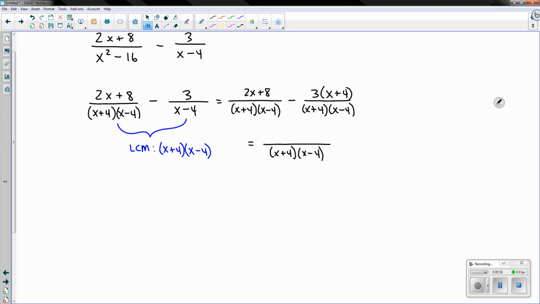So we know we're going to keep that. Now, how do we combine that numerator? Well, we're going to ultimately want to distribute this so we can properly identify like terms. So we're going to have 3x plus 12. Now, here's the catch. With subtraction, we have to make sure we're paying attention to the fact that we have to subtract the entire numerator expression. So minus (3x plus 12). If you have to write this step, that is suggested. Distribute the negative. Now we can combine like terms.